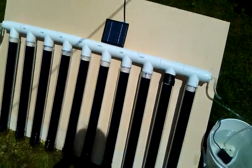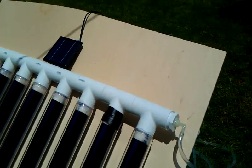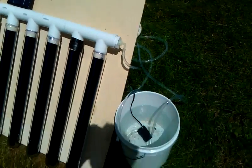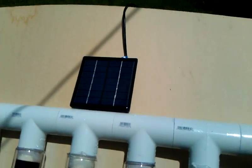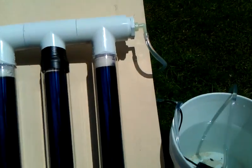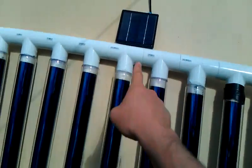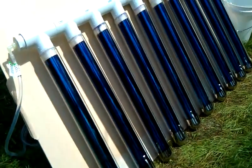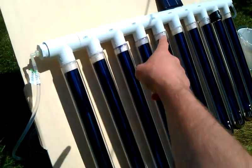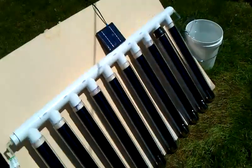Here is a great example of another solar self-regulating system you can make to auto pump the hot water from the tubes into a hot water storage tank. Here we have a simple solar powered pump system that takes water out of the storage tank through the array of tubes, getting heat just from convection up through the solar tubes up to the top manifold here, and out the other side and around to the hot water storage tank.